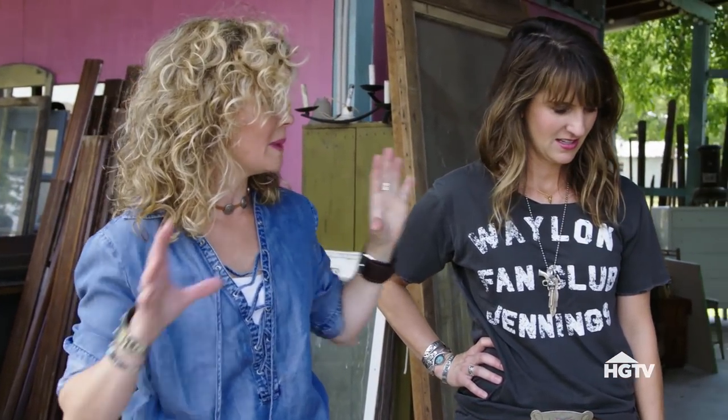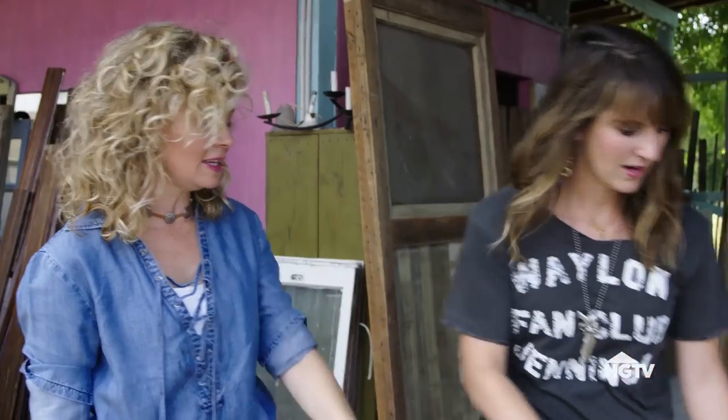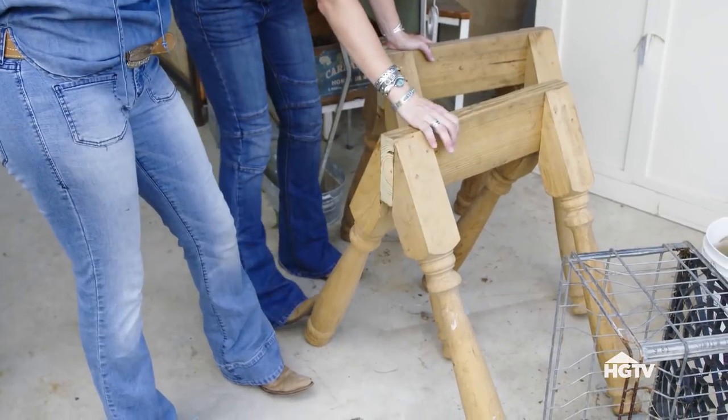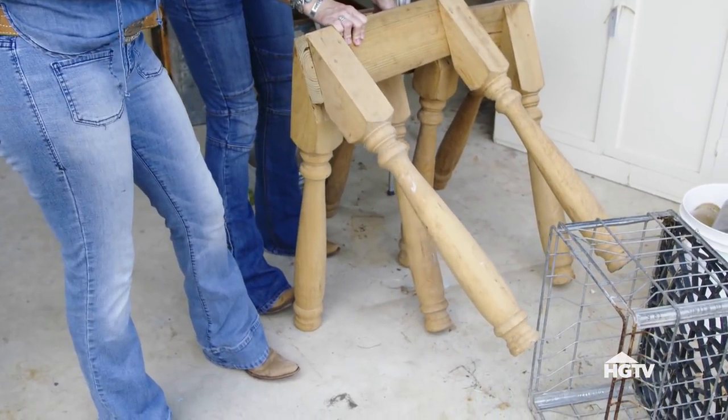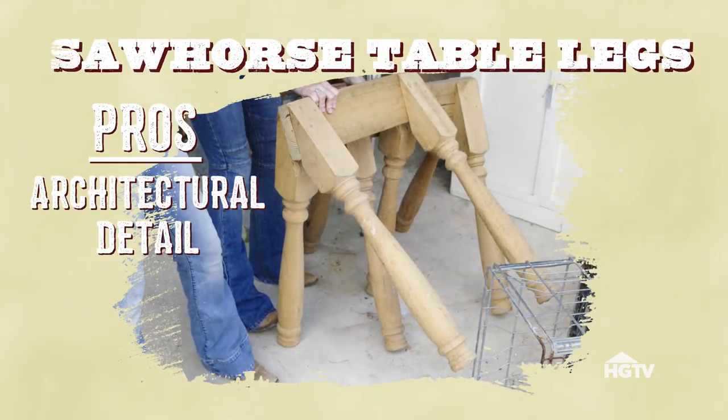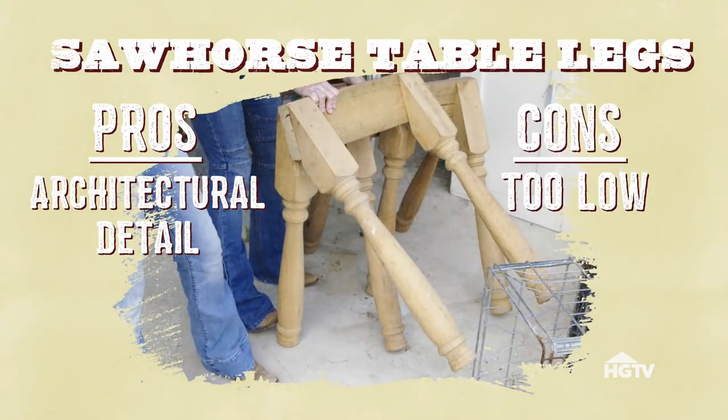But for what we're looking for, I feel like we ought to get something that's a little bit more space-saving, for like a small space. You'd have to get these so far apart, you'd have such a big stretch between them, and they're a little low too. But I love the idea — if you have the space, this would be a cool desk. If you don't have much workspace, a low-profile leg is essential.